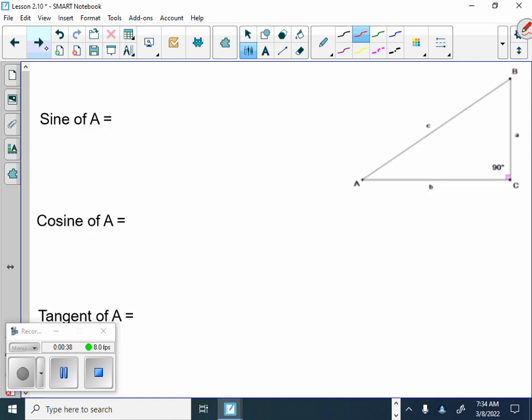Okay. Let's see what's next. Before we talk about what sine, cosine, and tangent are, those are your 3 trig ratios, I'm going to give you a little mnemonic to help you remember your ratios. It's called SOHCAHTOA. Write it down. SOHCAHTOA. From this day forward, you are never going to forget. SOHCAHTOA is your 3 trig ratios.